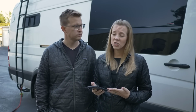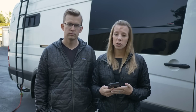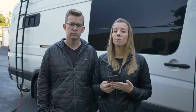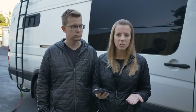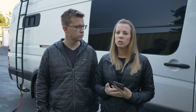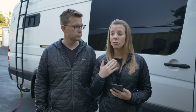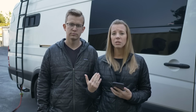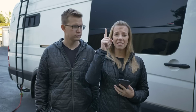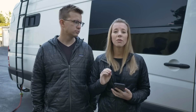When we were first trying to get insured, having our van completely converted, a lot of places didn't want to insure us as an RV because it was not professionally converted. Even though my dad has a builder's license, he doesn't convert vans, he doesn't have a business for that. So we knew that going into it, and we are covered insurance wise. I don't like going into a lot of details on this. We feel very confident. We've talked to our insurance companies. We have more information in our legalities video up here, but bottom line is we keep it vague because it's going to be different for everybody.